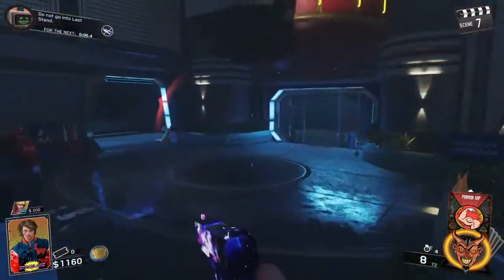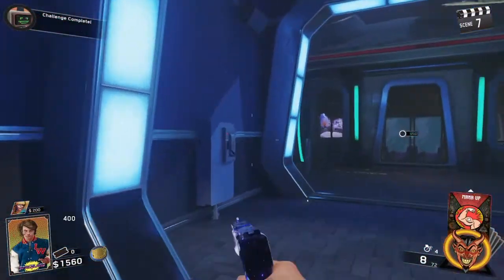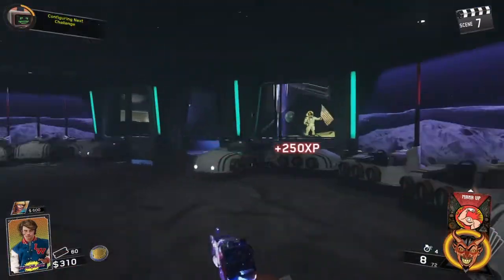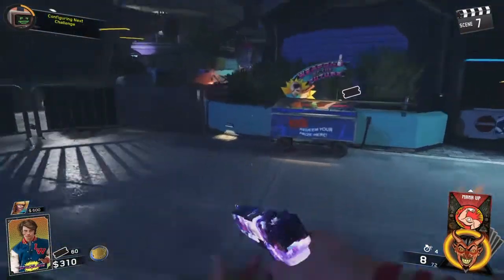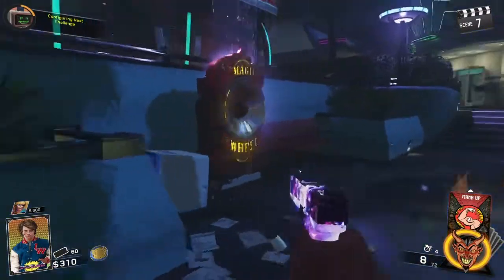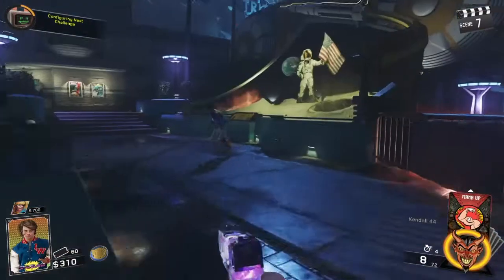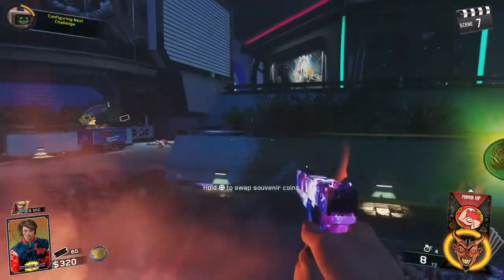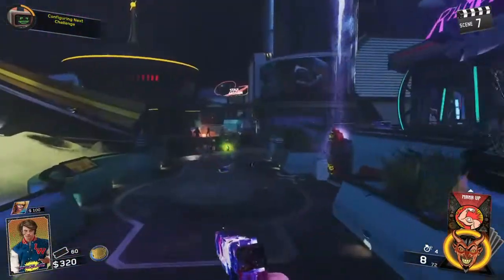There you go, all the way down. Then you go all the way down here, and right here. Transponder, you got it. Then you kill that. You hit it first, dude. Because you know I don't have any points.